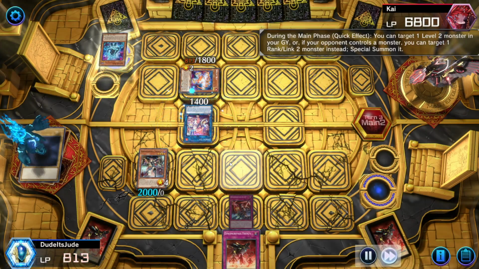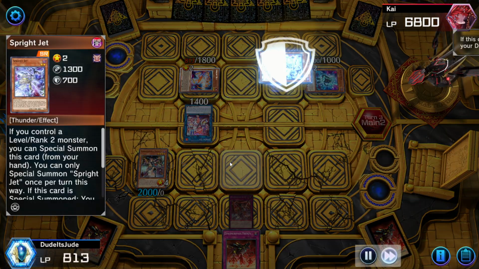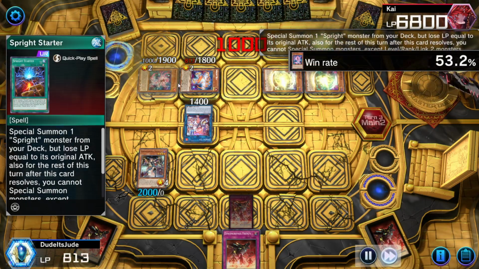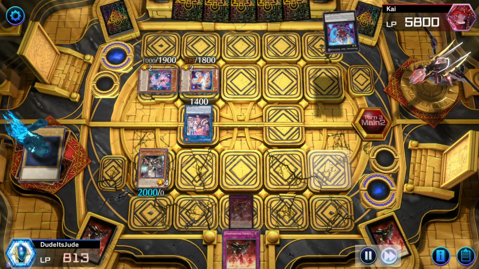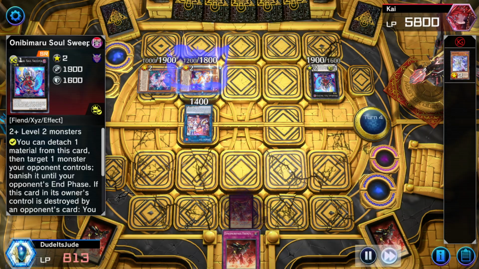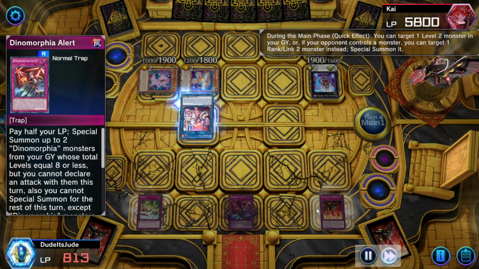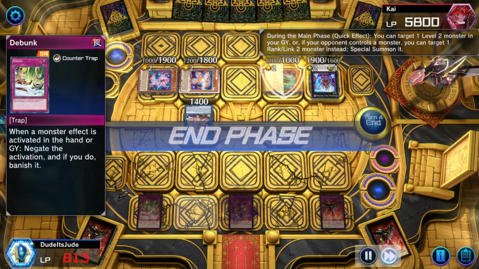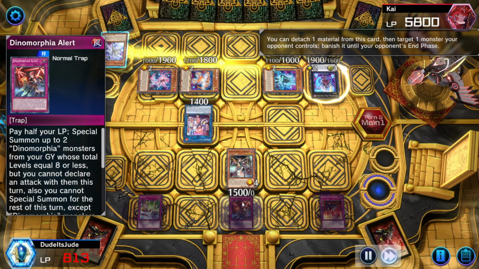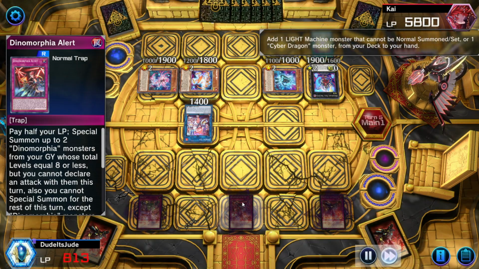They're gonna make another Spright Elf to extend, and we can't really stop them from doing this. We're gonna add extra disruption. They have Spright Starter. I'd argue they might have gone for a Smashers instead because that kind of wrecks my deck. They're gonna banish my Teresa with the Soul Sweeper. Thing is, we have Frenzy, we have Debunk, we have Place, we have Alert. They're gonna banish my Teresa again, which is weird, but hey.